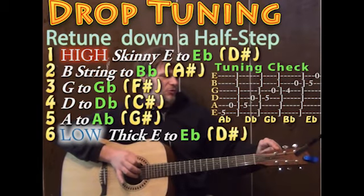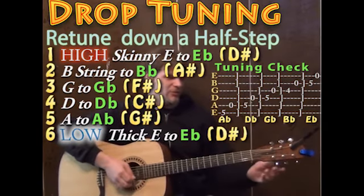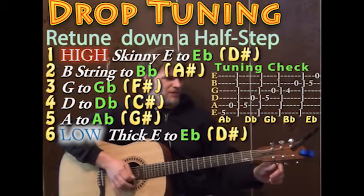Depending on who made the tuner and what time of day it is, whether it's E flat or D sharp. But that's your low E flat. So all across, again, we're going to make sure that these strings haven't stretched out. There's my E flat.